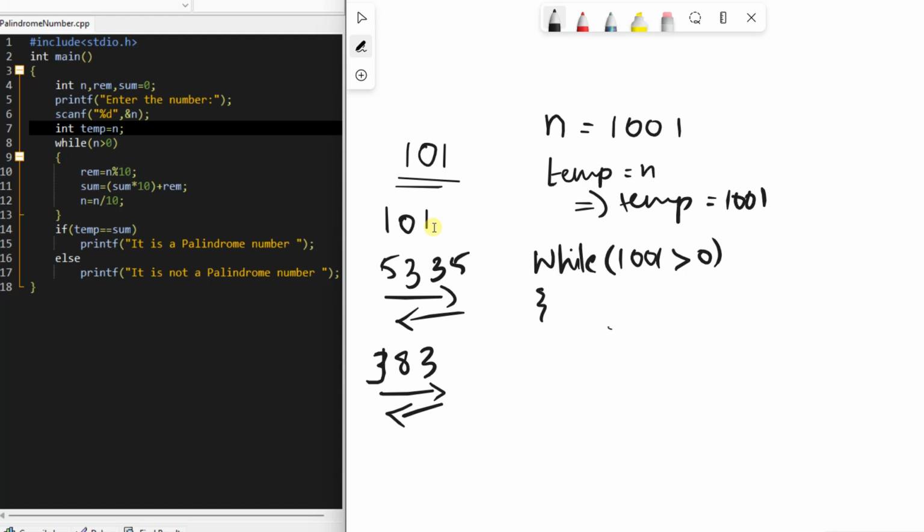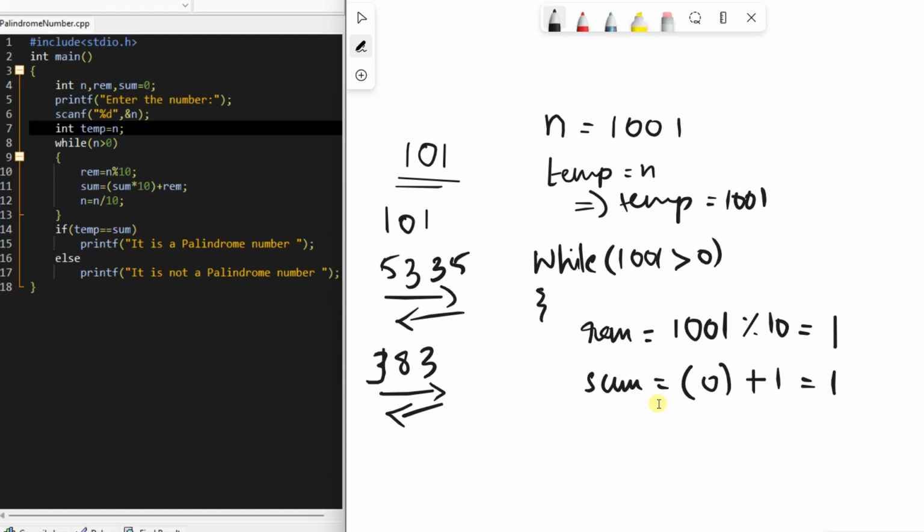So in the while loop we are going to reverse. In a remainder variable, we give the value 1001 mod 10. When we do that, we get the remainder as 1. Now we are adding it to the sum variable. Initially we declared sum as 0. So it is 0 into 10, which is 0 again, plus the remainder 1. So now sum will be 1.